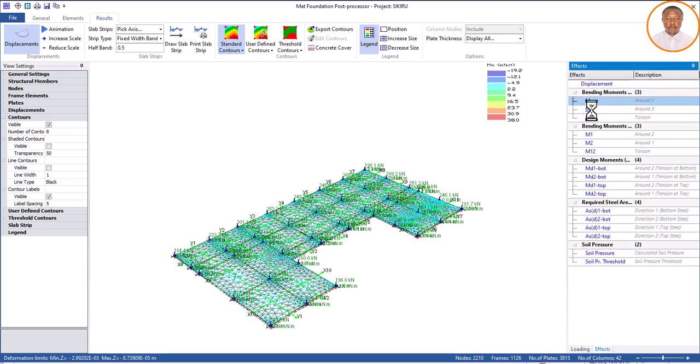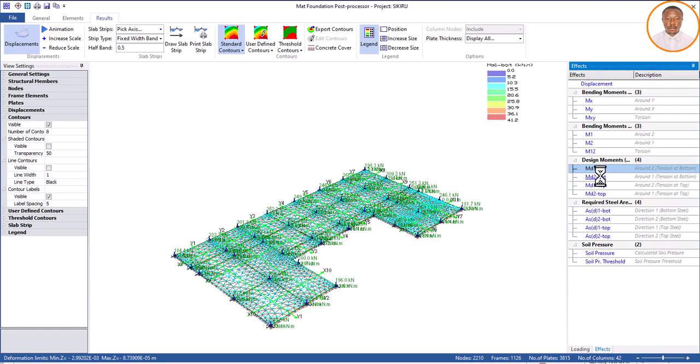So it has come up. The next thing, I click on the Y direction. Let's wait for it to come up. Yes. The next thing, I click on this. This is what we are going to do to all, and let's see what it's going to give us. Is that okay? The next one, I click on this. Bending moment in direction 1, direction 2, and direction 12. So I click on direction 2 again. Okay. Now the next one is that of direction 12, which I also click. Is that okay? I'll also click on this. Then the next one, I'll click on this.